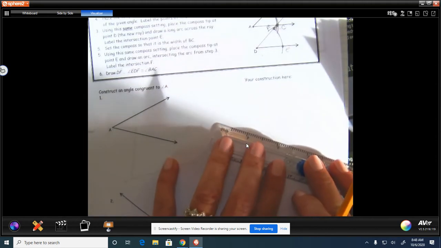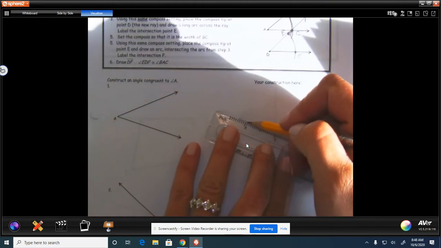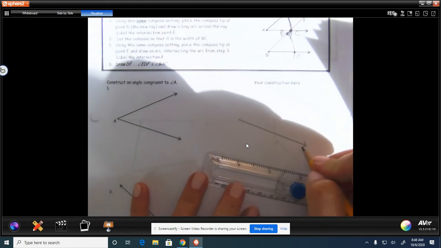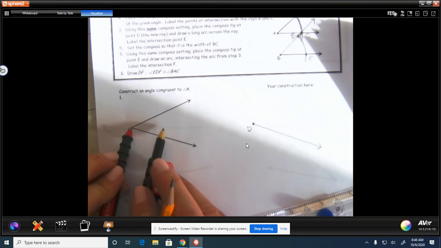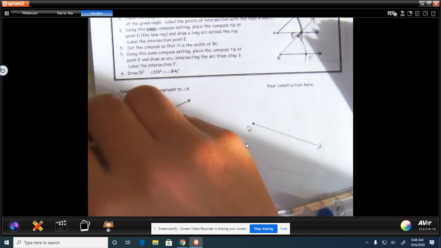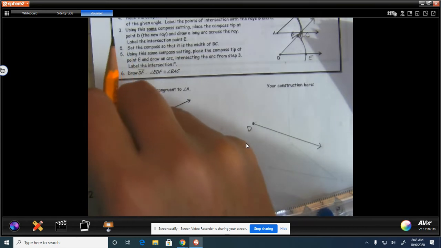Okay, we're going to do that over here. So the first thing we're supposed to do is draw a ray. I would like for it to be in a similar angle as this one, so I'm just going to move that over. I'm going to make my ray. I'm going to label it the same letters as the last one, so this will be D. Take my compass, put the point at A, and create an arc that goes across here.